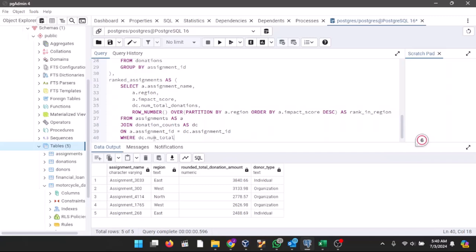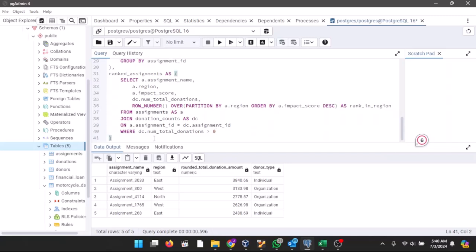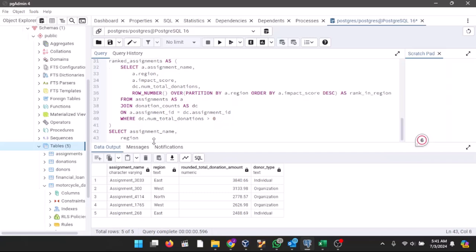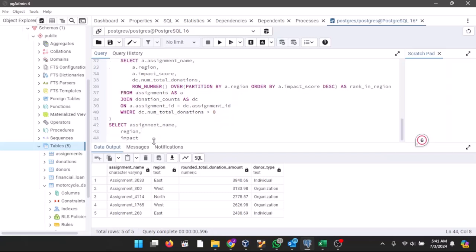So we did that from the assignment table. We joined our donation count CTE on the assignment ID, and we also filtered for the number of total donations being greater than 0, because we are looking at donations that really exist, not donations that do not exist. Because if the donation count is 0, it means there is no donation in this case.